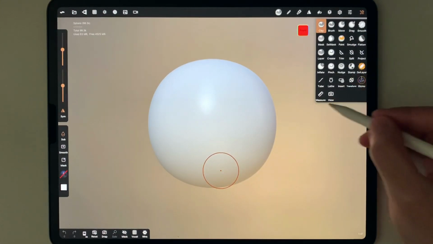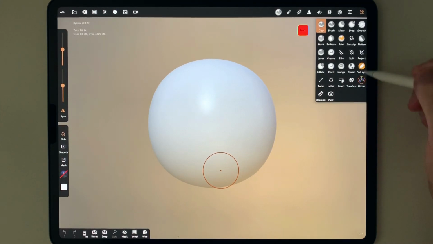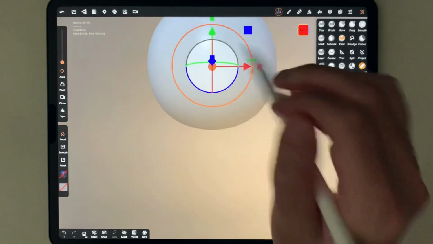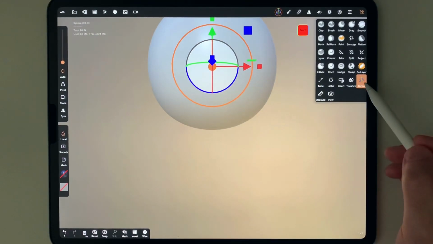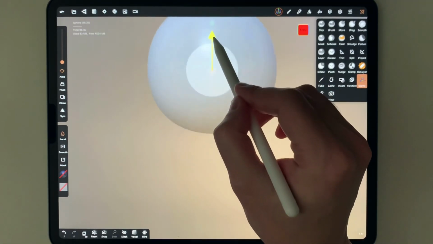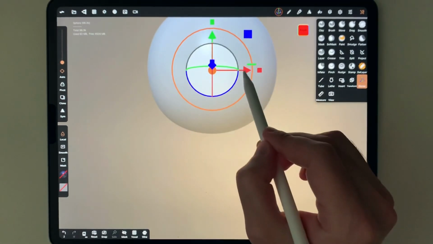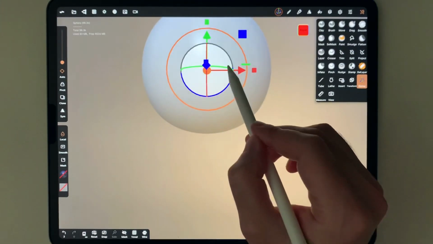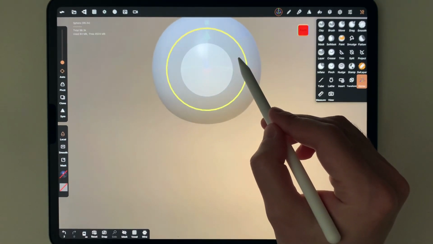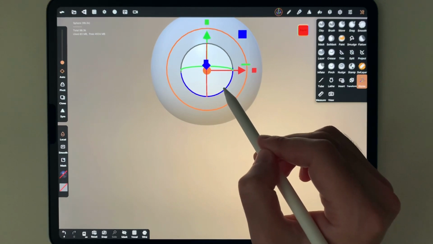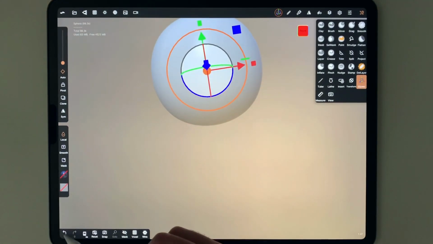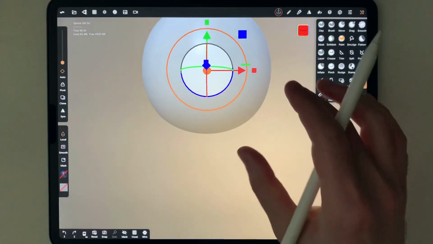I just want to have these tools available in a tray rather than on a slider. Click on gizmo. I will put this and move it a little bit up. The gizmo allows you to move across X, Y, and Z. If I highlight the green, it would lock it to that direction. If I highlight the red, it would lock it to that direction. The same tool allows you to either make it bigger or smaller if you use the bigger ring outside. Also, if you use the smaller ring inside, it would lock into rotating it, as you see. I will undo because I don't need to change anything as it is now.